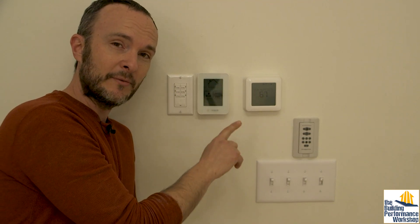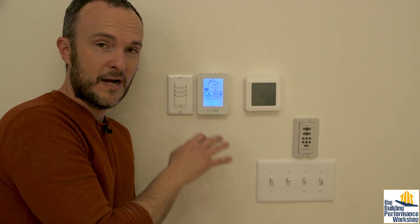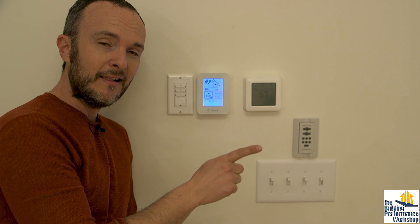A more sophisticated thermostat, like this one from Mitsubishi, is also going to monitor relative humidity, which is a good thing to know — though this thermostat can't act on that data, it just displays it. Over here we come to more fine-tuned controls. This is the Fantec IAQ monitor, called the EcoTouch IAQ. This is new, and it gives you the ability to manually adjust speeds, run at maximum speed, or touch Eco mode — and it will monitor the indoor air for VOCs specifically. These are things you smell, mostly to do with air staleness, and it will tell the ventilation machine to automatically go up or down so I don't have to worry about it.